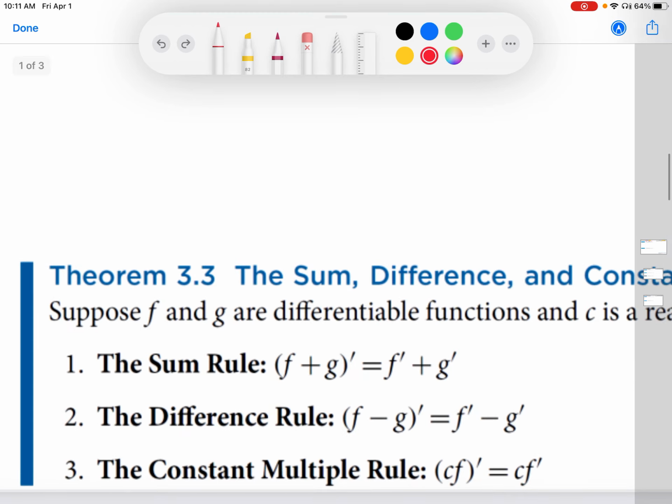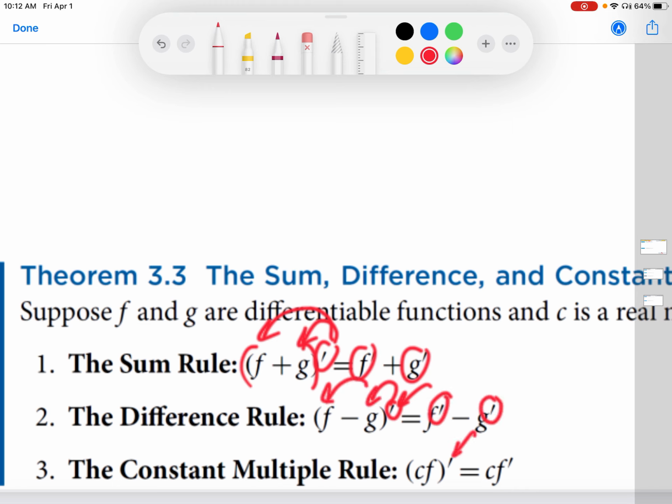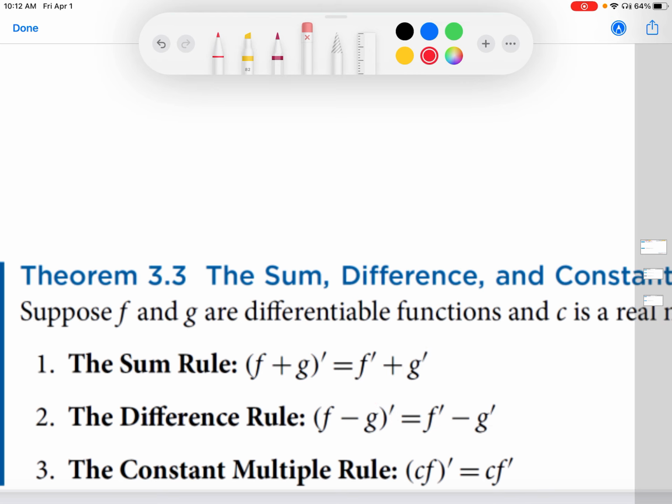Long story short, another way to remember this that's a bit more visual, and I always like, is that, again, we're using prime here as the derivative operator. Notice what happened to the prime. Here it was outside the parentheses, and here it got distributed to both the f and the g. Same thing here, the prime gets distributed to both the f and the g. And the prime here doesn't really get distributed to the f and the c, right? So this one is a little different in terms of that rule. This is why I explained this distribution visual way last. Don't want to confuse anyone. But it is helpful to remember that in case it comes in handy.